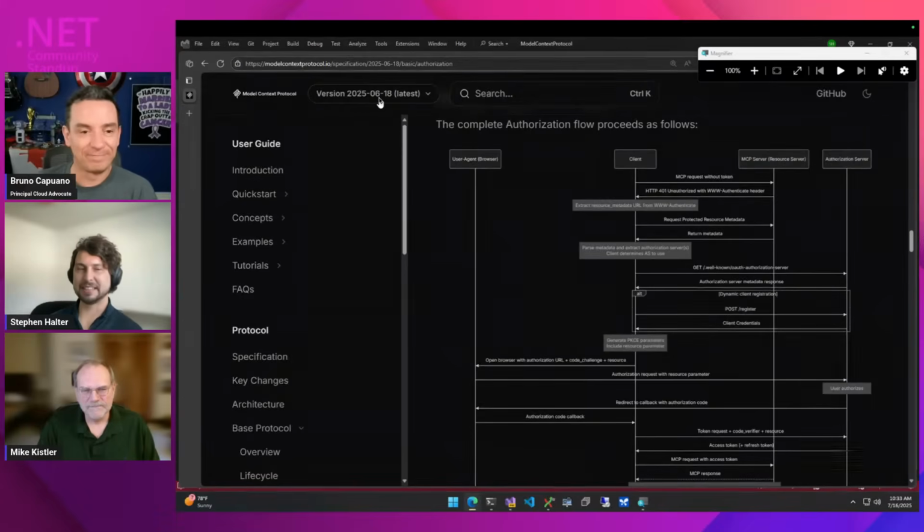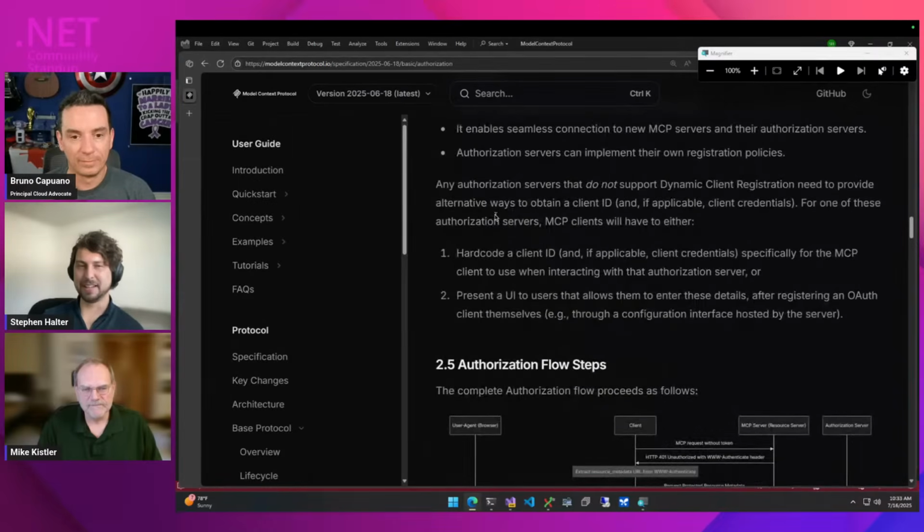There was an authorization specification in the March protocol, but it required you to either implement or proxy an OAuth server with your MCP server. And this new design, which is very different from the old one, is intended to be easier for MCP server authors.